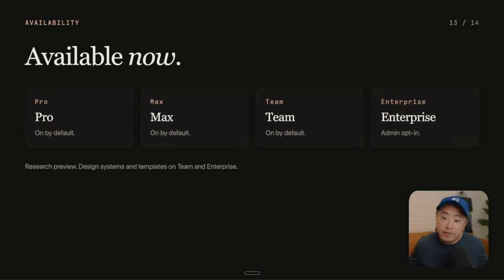In terms of availability, Pro, Max, and Teams are all on by default. But I will tell you, Claude Design eats tokens like no other. I think it's using a ton of multimodal, and it has a bunch of system prompts behind the scenes.